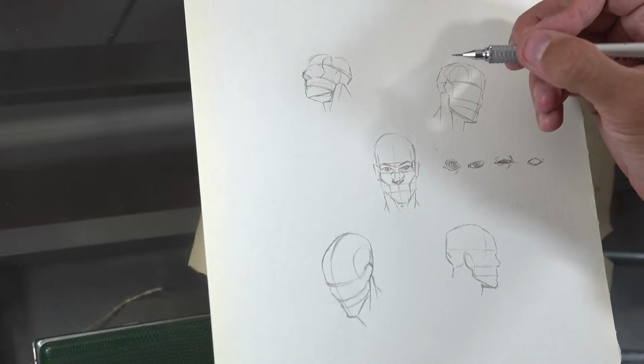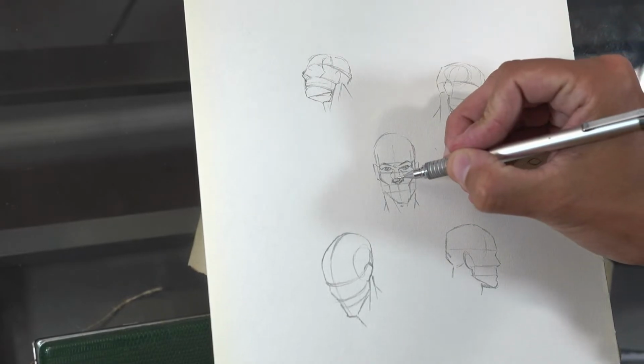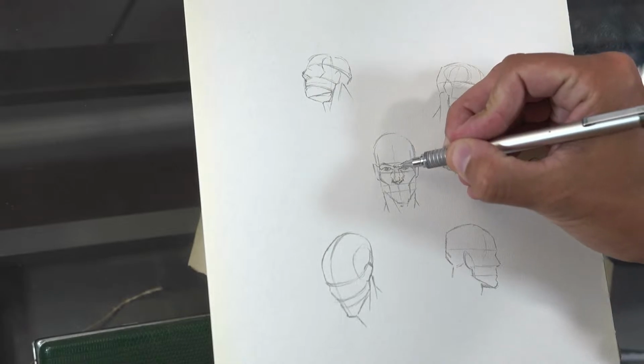And you don't really have to start shading quite yet. You can wait till the end to do the shading part of your characters.